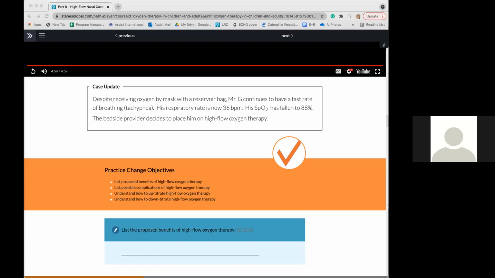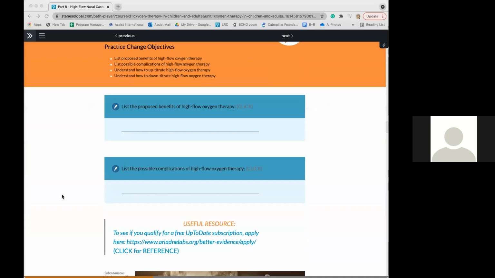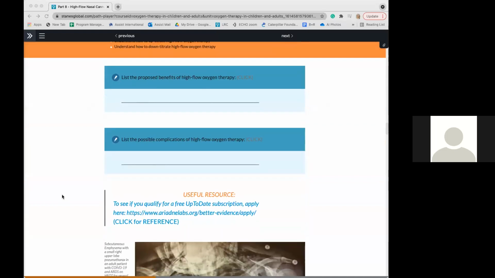So what are some of the benefits of high flow oxygen therapy? What benefits do we get for putting the patients on high flow oxygen therapy? So I'll quickly run through some of them, which may not be exhaustive, as I urge all of you to make reference to the Learning Resource Center for a more detailed read-up.